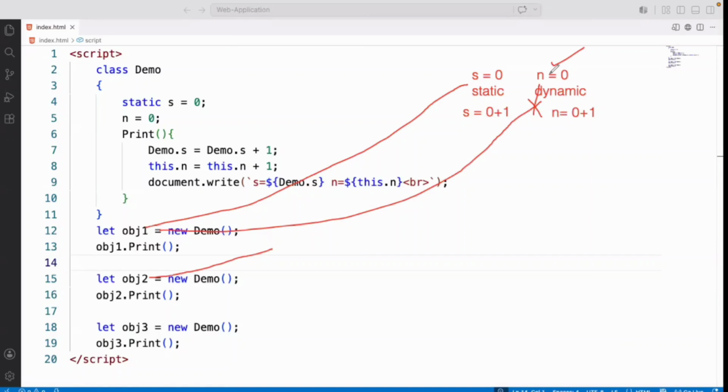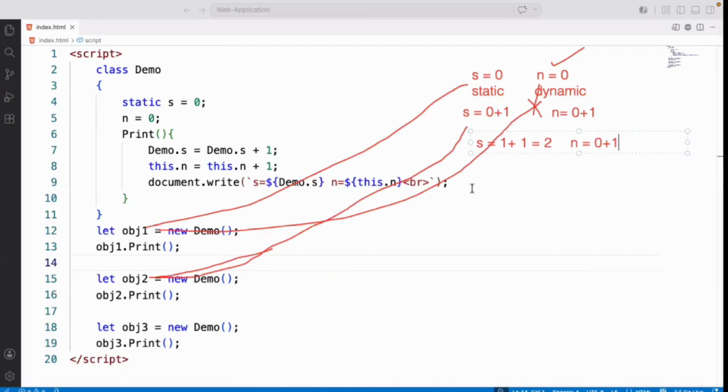After the first object completed, this memory will reset. But for the second object, the static memory continues. If the memory is continuing, then for the second object, S value will be 1 plus 1. It will be how much? 2.